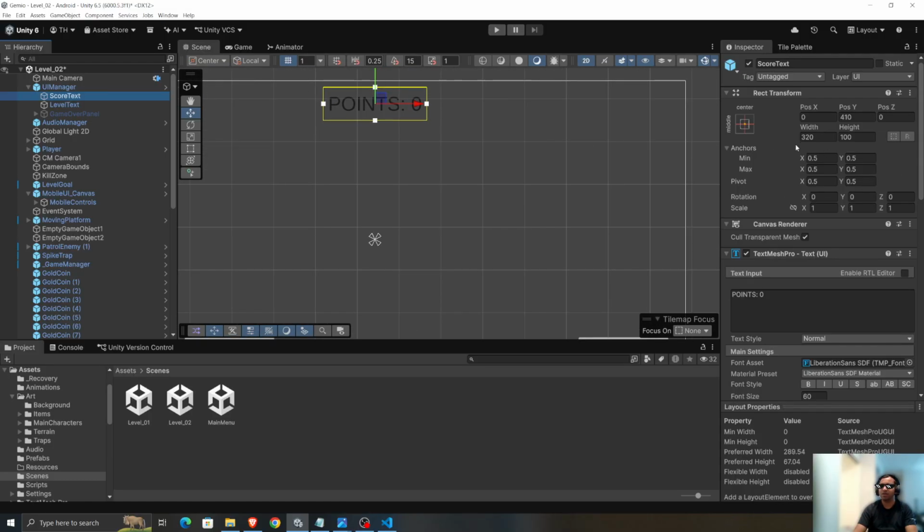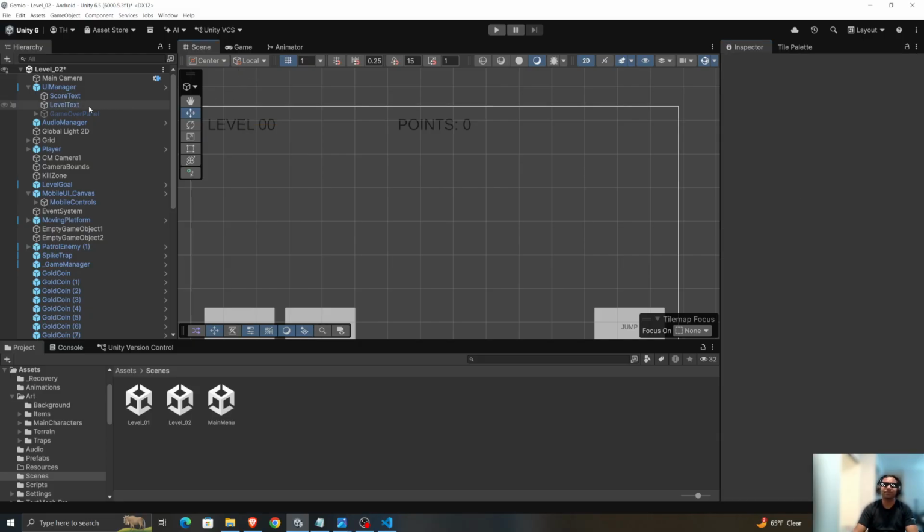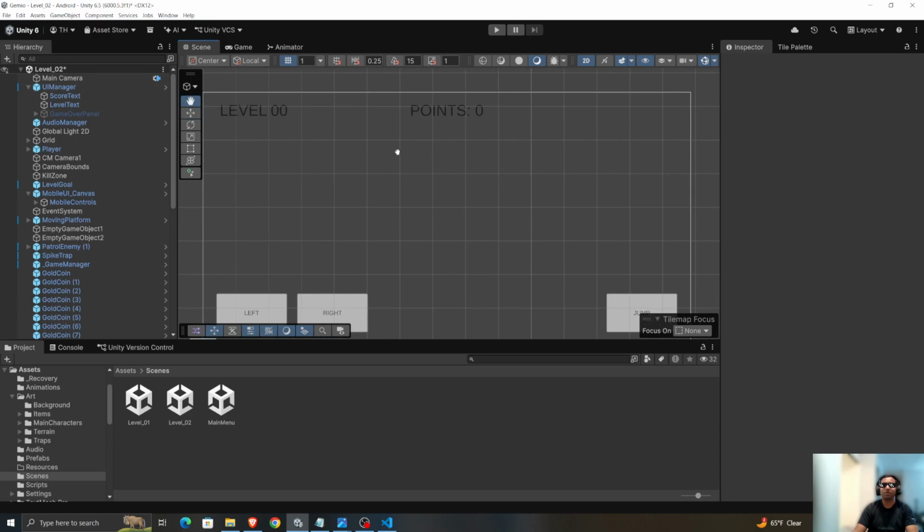Just make this wider. So width, I'll do 400. Just have a lot of room around both sides and it should be good. But this one, 320, I'll make this. This one should be fine, right? Unless we go to more than 100 levels. So I'll maybe do 350. See, it still looks pretty good.